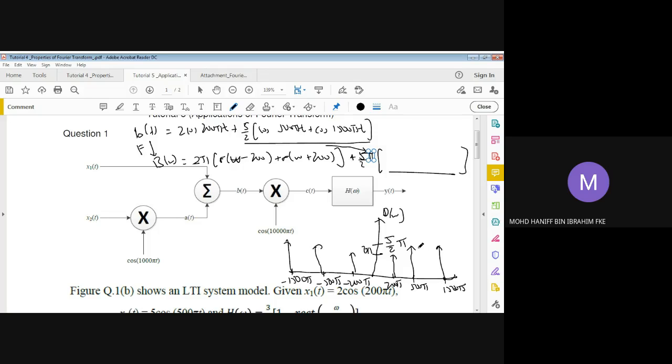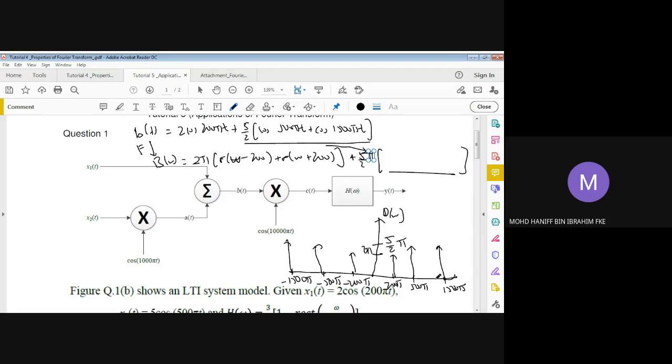Okay, any questions so far? No, yeah? Okay, so there's no question. I think we can proceed to CT now. CT to be obtained, in which CT is multiplication of BT and cos of 10,000 pi t. Okay, again, this is a modulation. When we have a multiplication with the cosine function, BT is said to be modulated by the cosine function, which will produce a CT.